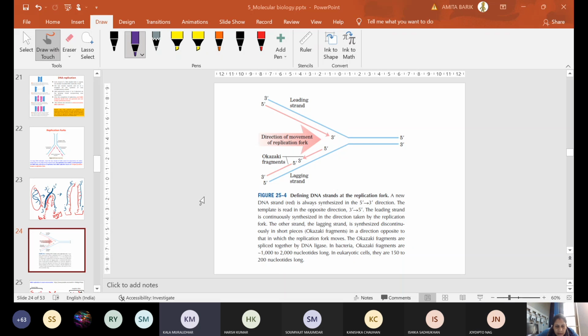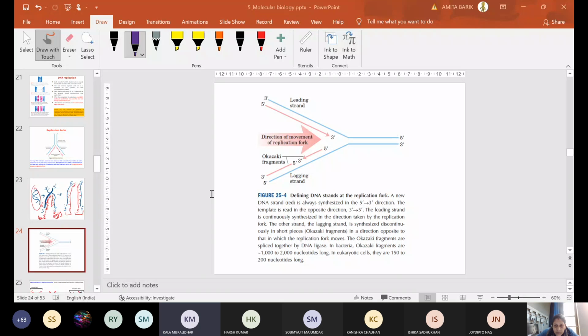As I said, there is a very nice tutorial I will share in MS Teams and also on YouTube, very nicely explained, because we cannot show the animation over here. I can show the schematic 2D diagram, but there is a very nice video where they have shown in 3 dimensions how this DNA replication happens. There are very nice animations. I think you should look into that, and you will understand what is actually happening.